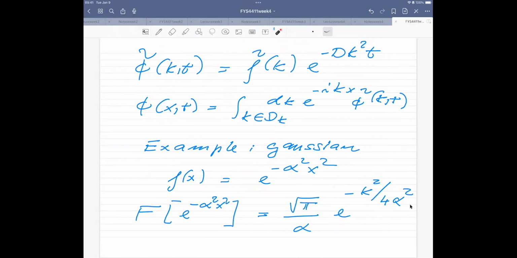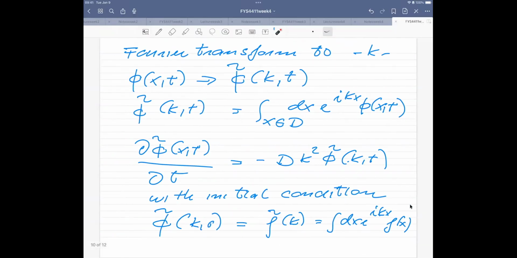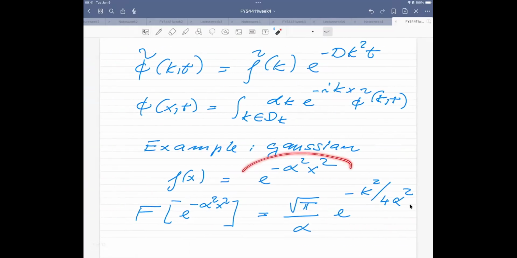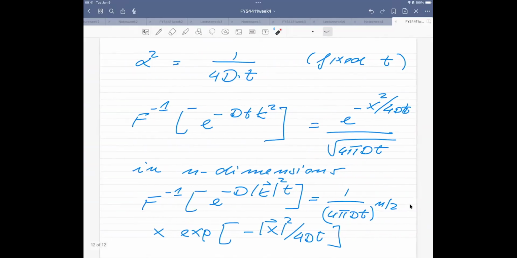So you could think of initializing the system as a Gaussian. The system could then be given by a Gaussian distribution. And then you solve the diffusion equation, and by solving it, you have the final distribution, which is going to be a Gaussian, obviously, in n dimensions. Or if you're just dealing with one dimension, it's simply this form here. Now you see the change when you solve the diffusion equation is that we have now a distribution which depends on time. So this is where the time dependence comes in.